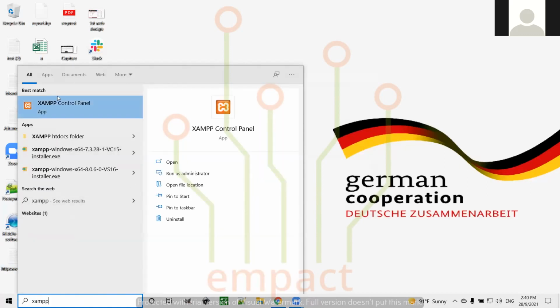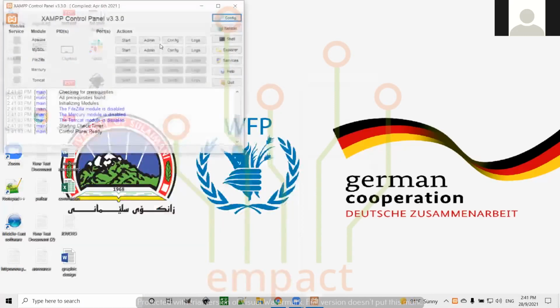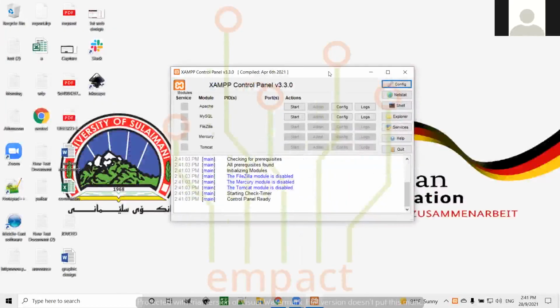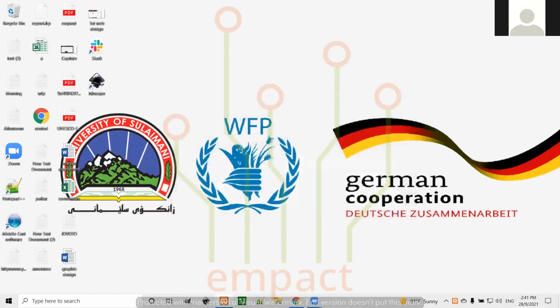Here it shows you the XAMPP control panel app, which is the application that we want to run. Then we click it. To avoid this searching, we can right click on the icon and pin it to your taskbar.